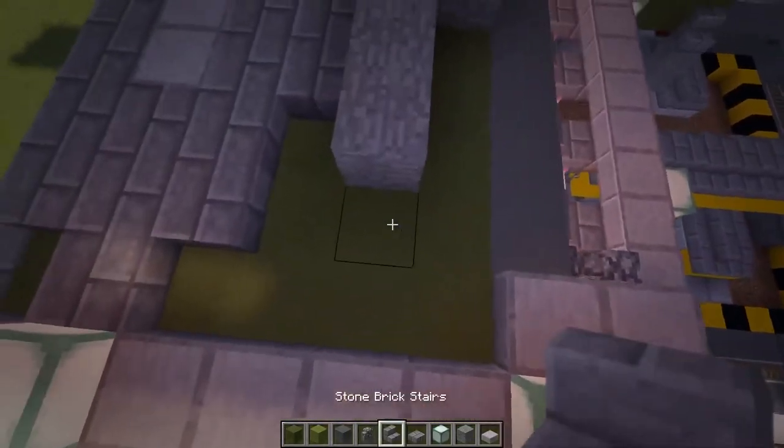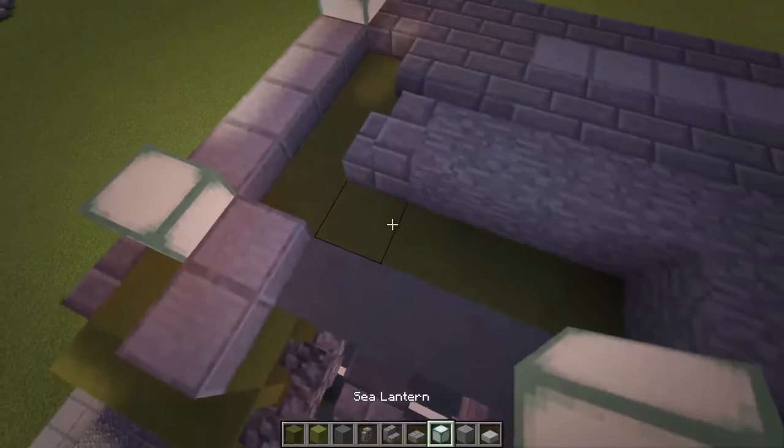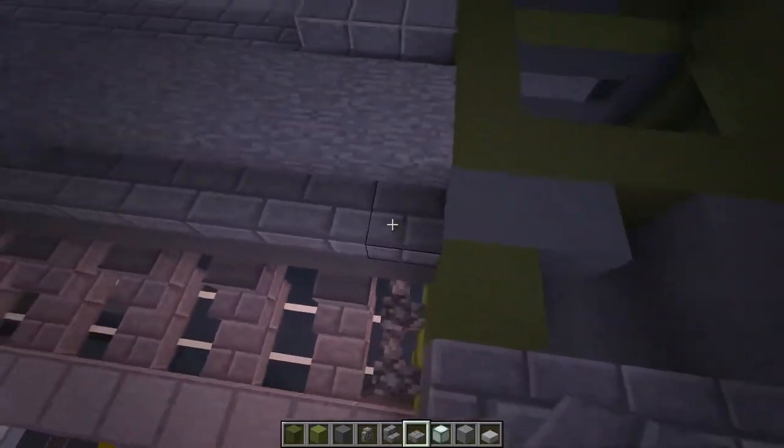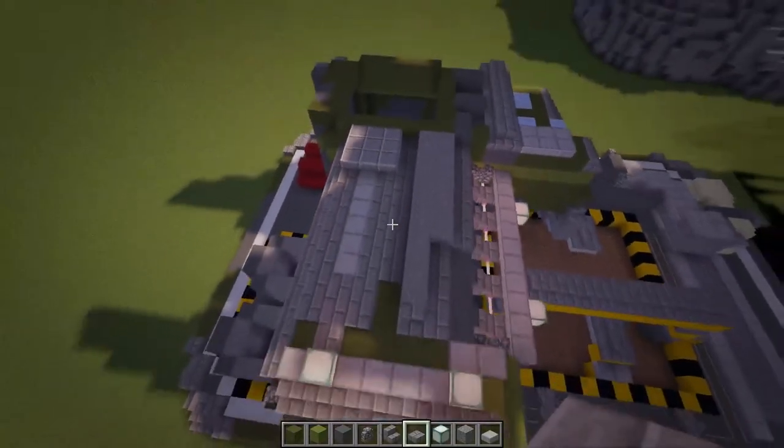Just do a stone brick stairs on the end. And then 1, 2, 3, 4 slabs. And then here, 1, 2, 3, 4, 5, 6, 7. Like so. And that's going to be it for that layer.